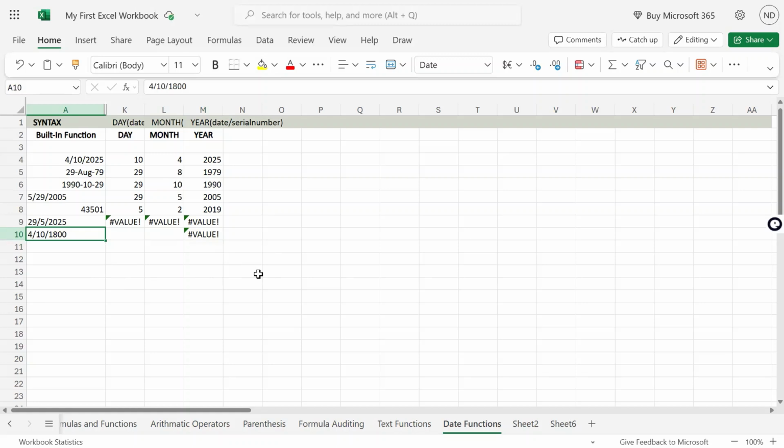If a negative value is specified as the serial number, then this function will return the num error. So suppose this number is specified as minus 43501.